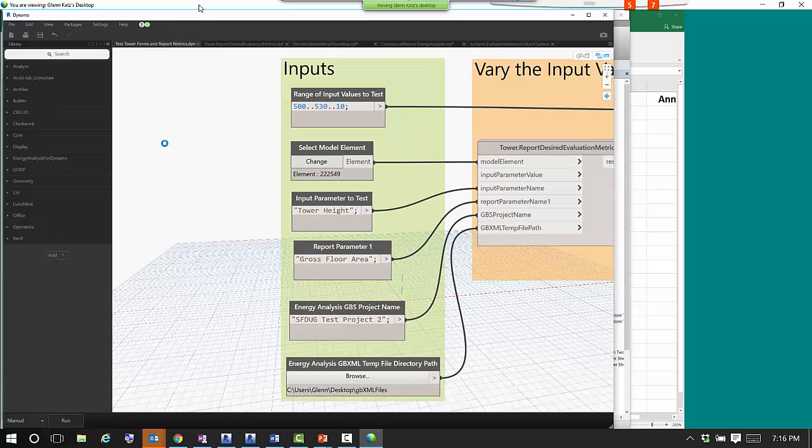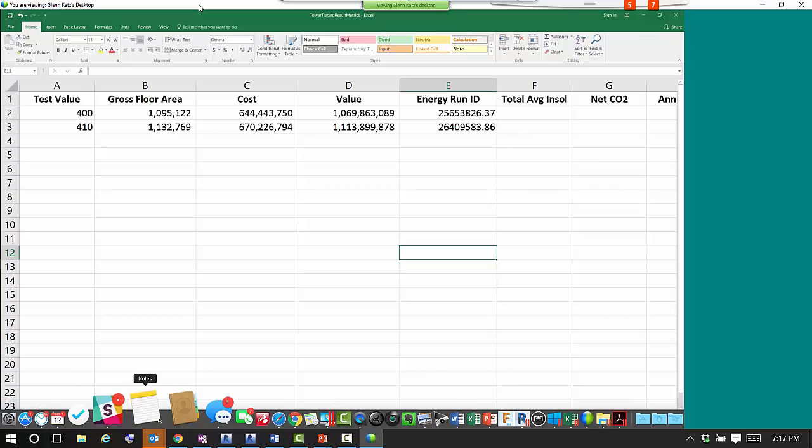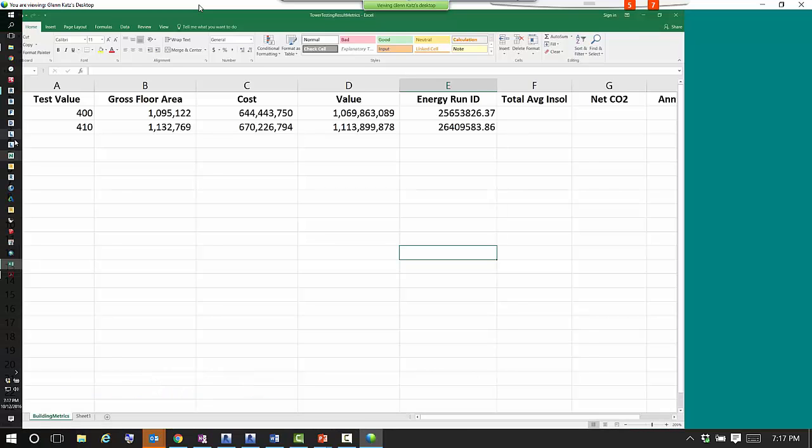The tail end of all this, just because I'm leaving you hanging with those run IDs, and that isn't actually the value you want, is that you actually need another script to go through. So I have another graph which actually pulls the run IDs and then goes out and gets the results. Okay, and I'll live with that kind of asynchronicity just because what I can do is basically go down and read the run IDs from the Excel spreadsheet, have it go out and query the GBS server, and pull down the actual values I want. But it's definitely sort of a known weakness in the scheme, but given the trade-off, I think it's worth it.